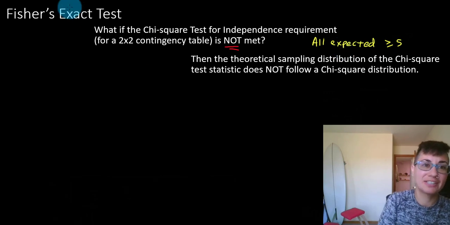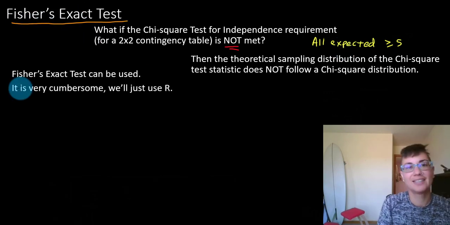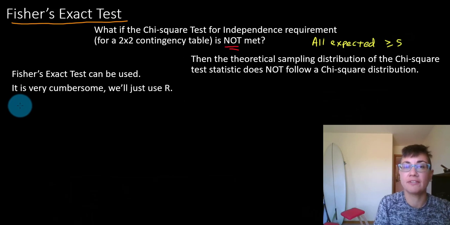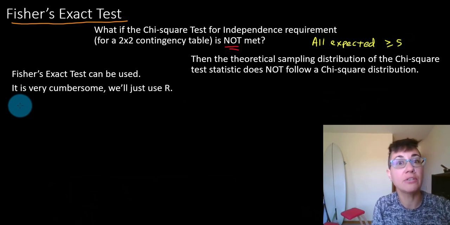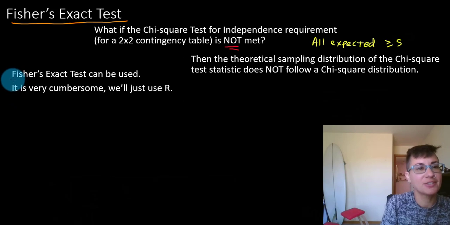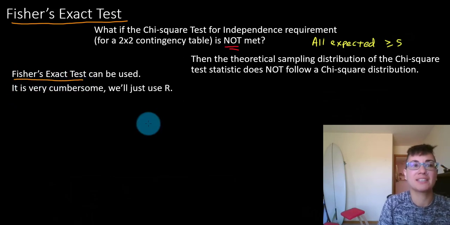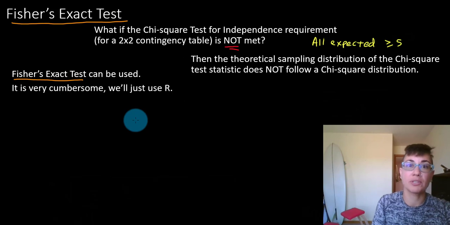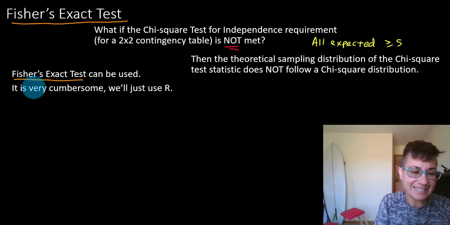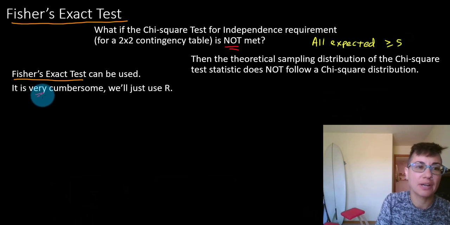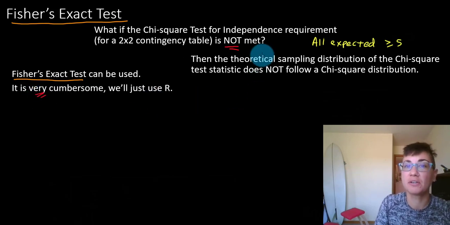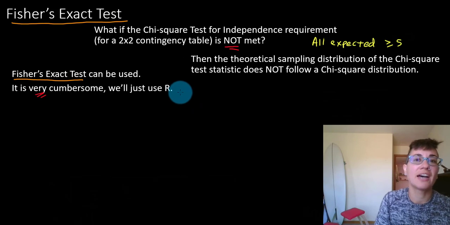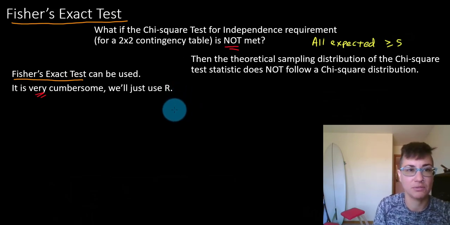In almost all the other previous hypothesis tests that we've done, I've always shown you the very precise formulas that go into those tests. This is going to be the exception, however, because Fisher's exact test, while we are totally capable of calculating the components that go into it, it is quite cumbersome. So I want to instill the reasons why we use it, and we'll just use R to actually perform the test. But I want to make sure we know when to use this test.